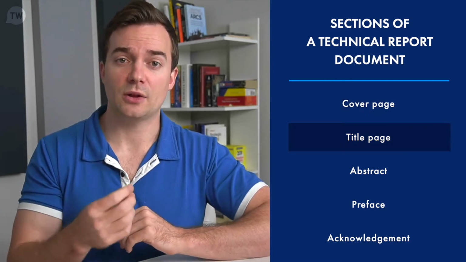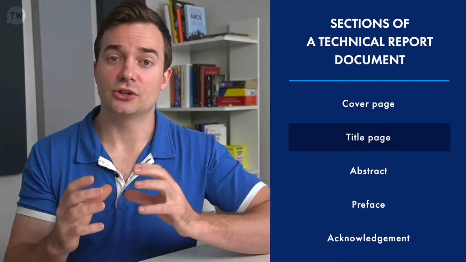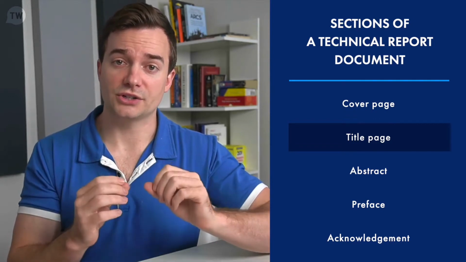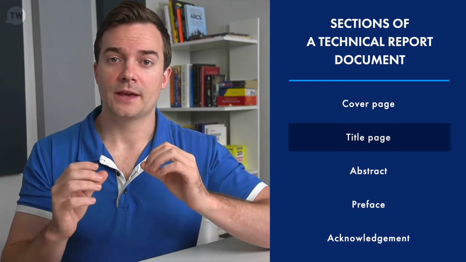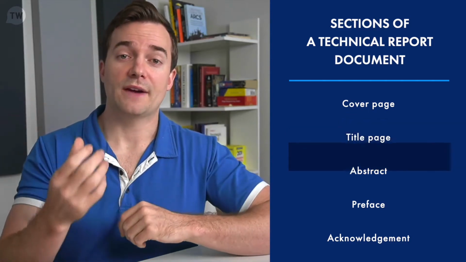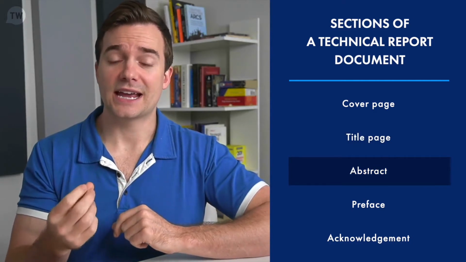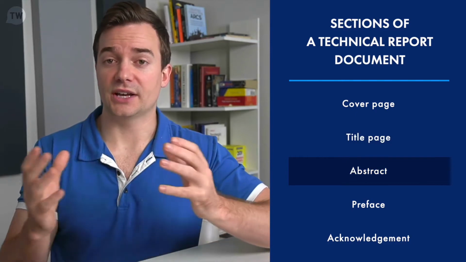And we have the title page, which adds on to the information on the cover page. It tells a reader about the current status of the project, or what stage the project is in. So for example, second progress report or final progress report. Then we have the abstract, which will give a clear and concise summary of the project. It's also called the executive summary.